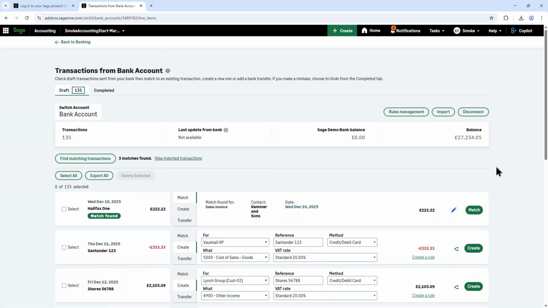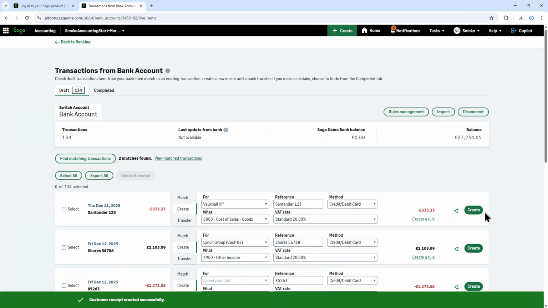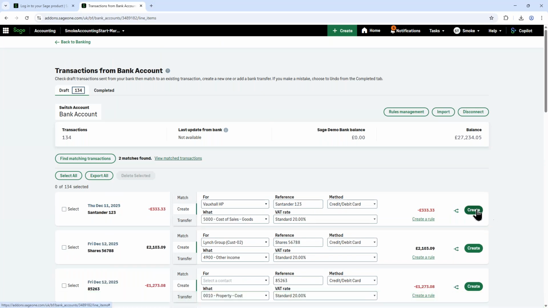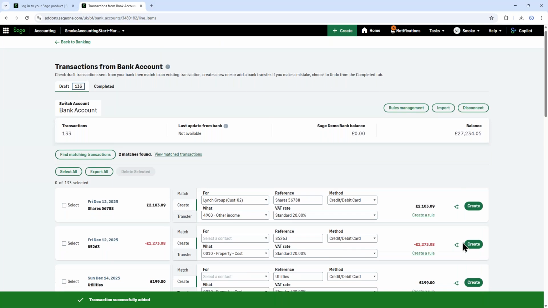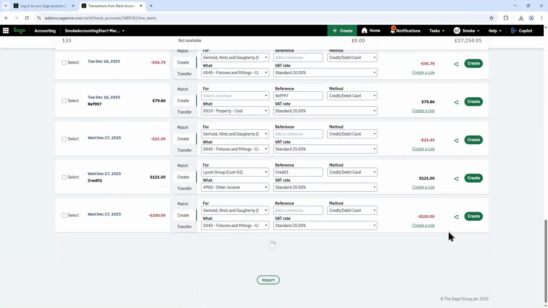But for each one, all you need to do is match, which does what it says on the tin. It's matching it against an invoice I've created. So let's match that off. Create means that it hasn't found a match, but I can create this transaction in the system. And let's just find a transfer, if there are any.